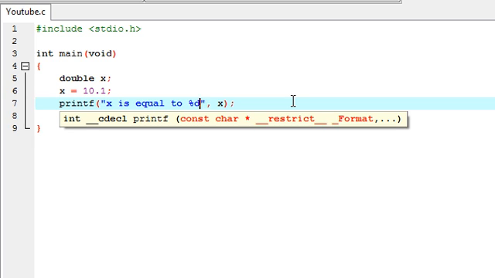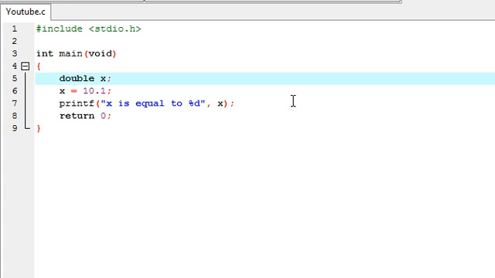A short int is a bit smaller than a normal int, and you don't have to actually specify it as a short int. You could just say short, but it's basically the same thing as an integer, just about half the size. I don't see them used that much. I'm sure they're used in a lot of things, but you don't really need to use them unless you're really trying to be resource simplistic and you don't want to use a lot of memory. But they are there, and so it's good to know.